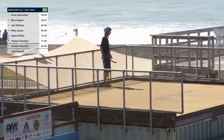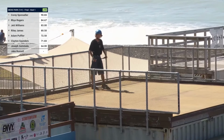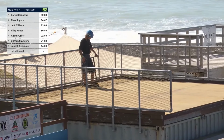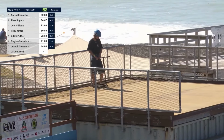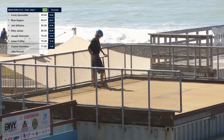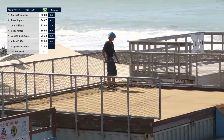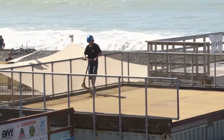Next up on deck, Clayton Saunders, dropping in for his second run. We're just going to wait for the judges to lock in that 45-second timer. Yep, good to go. Mola jumping up into fifth. But right now on the course, Clayton Saunders, all the way from Australia.